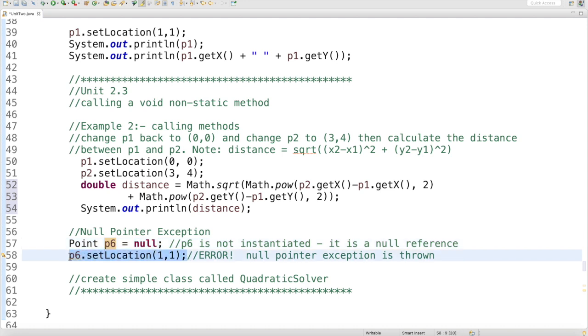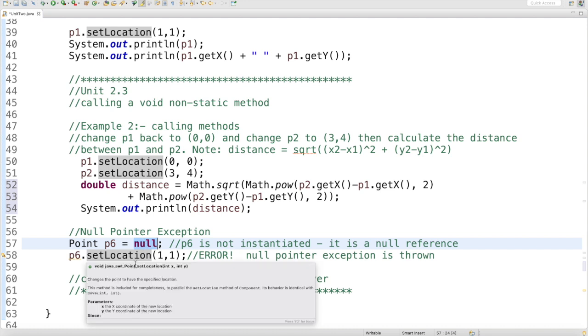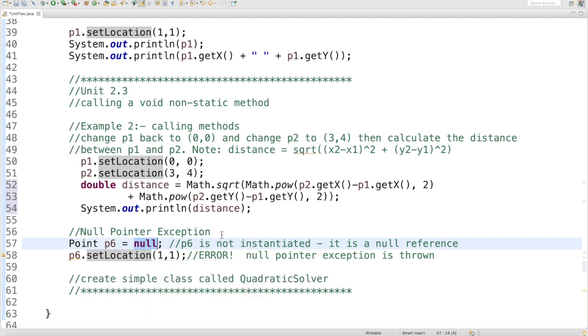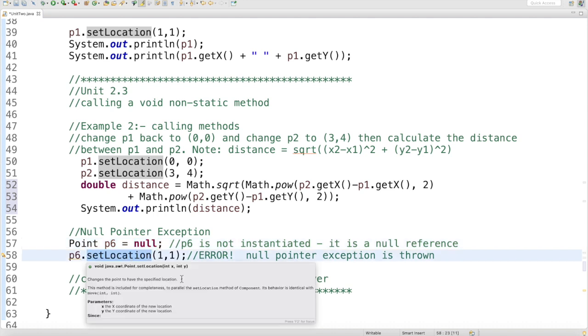At this point, even though the code doesn't show an error, this would be an error. It's called a null pointer exception because you cannot ask the instance that was not actually created yet to perform one of its behaviors. You can't say, hey, do something, because null means you're not in existence yet. That would be the same as a person who has not been born as yet and we're asking them to jump. It doesn't make any sense. You have to be in existence to perform any of your behavior.